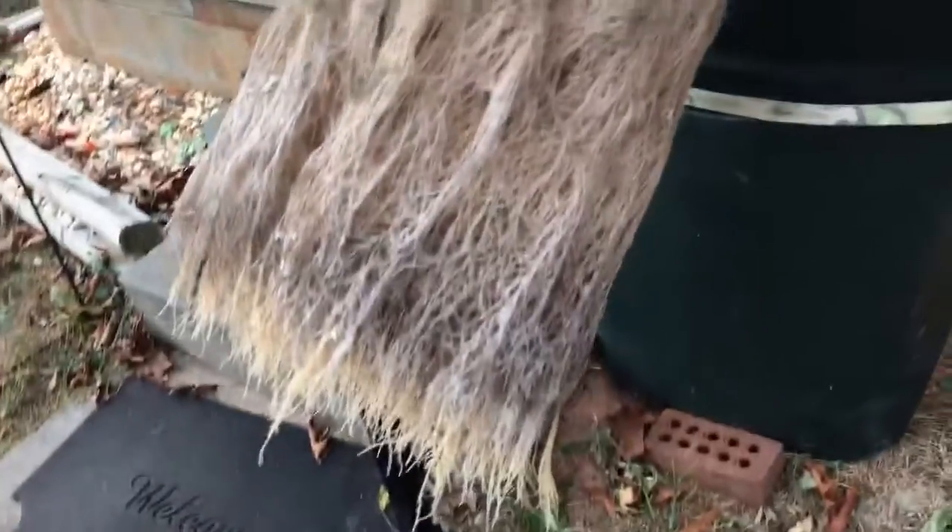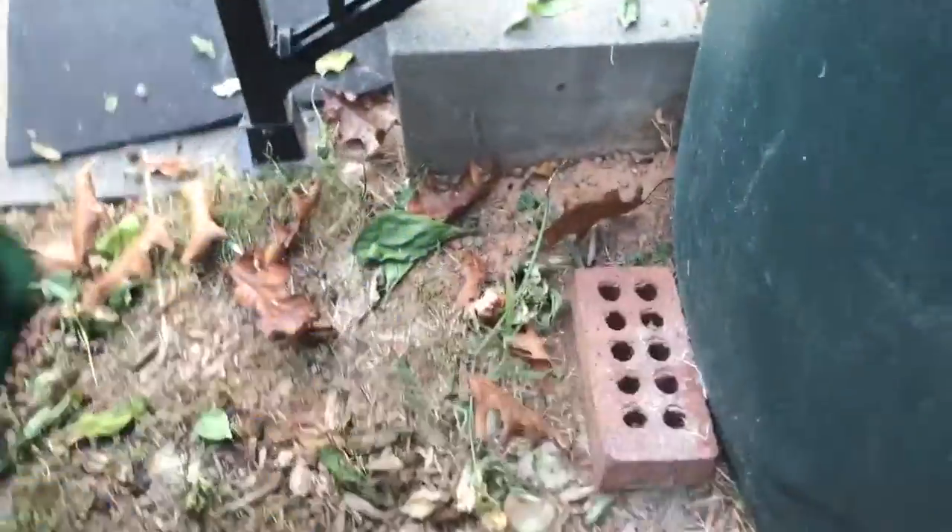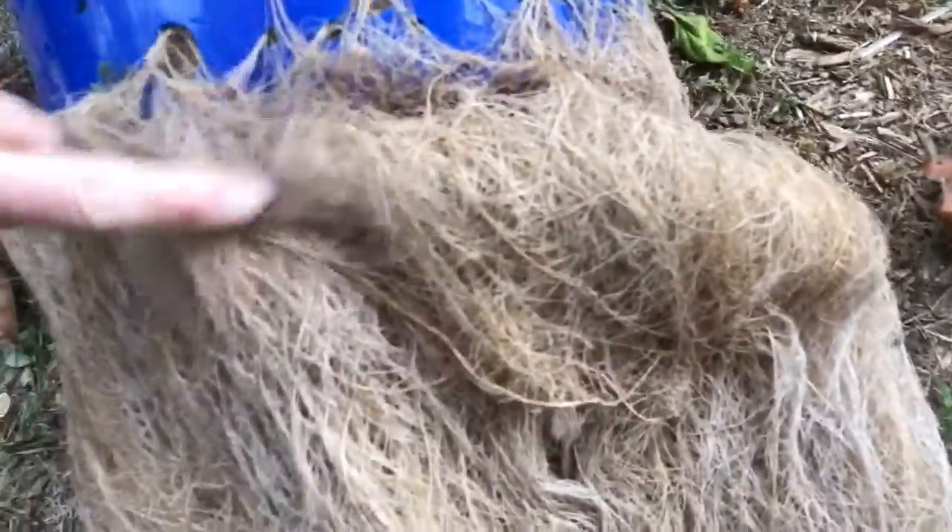So yeah, this is the roots for the Big Black Momma — pretty much down to the bottom. It did have a little bit left in there. You'll see the original; these are the roots that were coming out of the original nut pot. Those grew out of the 5-gallon bucket that I drilled the holes in. That's new growth since I moved it. Pretty yellow trunk on there.